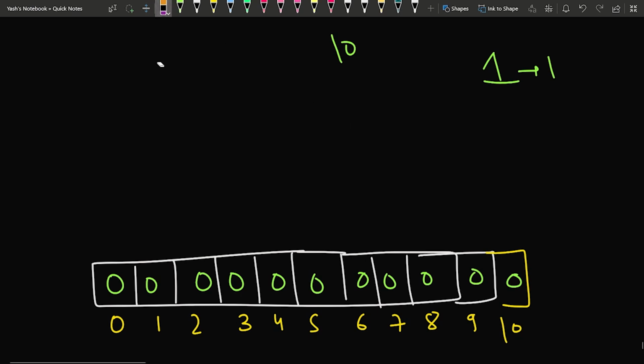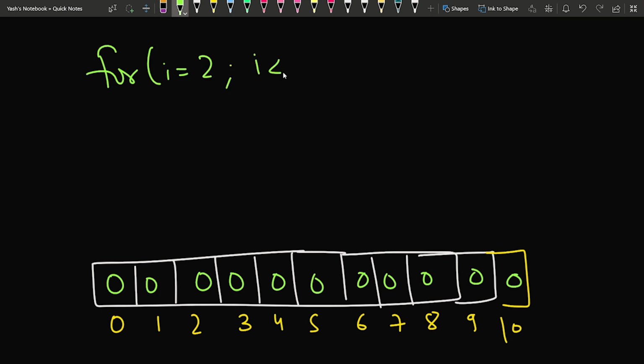So how does the algorithm work? We know that in the sieve algorithm, we say that for I starting from, let's say, 2 and I less than or equal to 10 to the power 4, then we'll do an I plus plus and check what we can do.